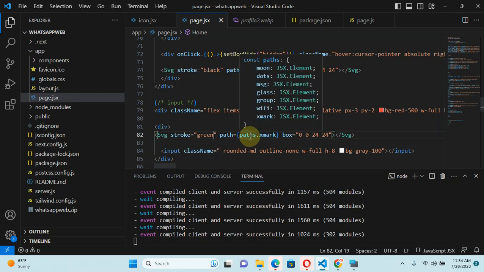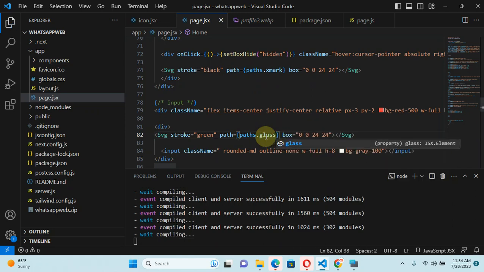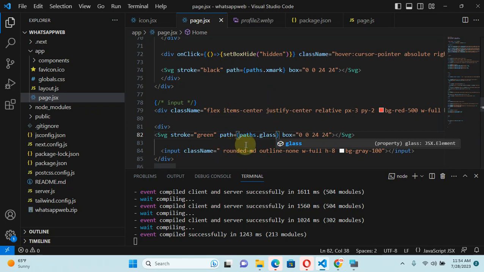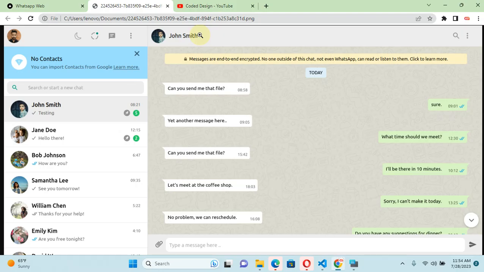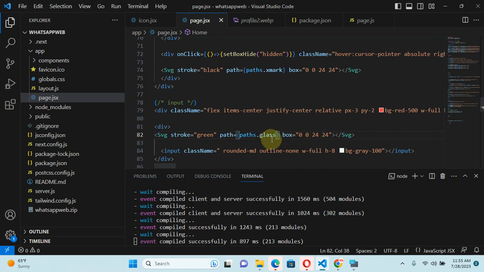So what we are looking for is path dot glass. I think that's the search icon. Guys, if you are new in this series, in the early videos you must go back and watch where we were creating all these components for creating icons, since I'm not going to get into details and explain how these work.